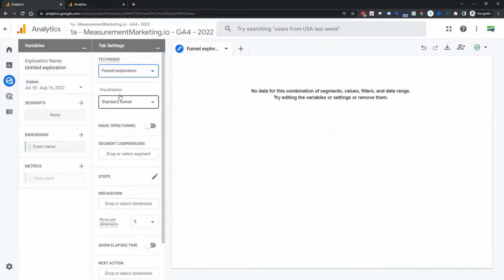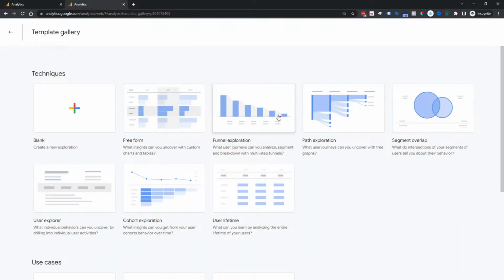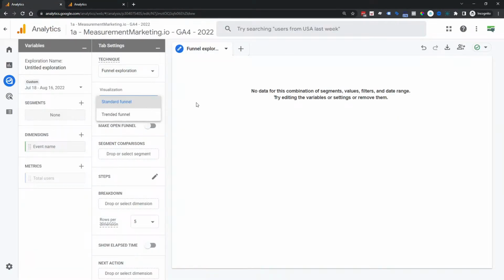That's the one we're going to choose here. And the visualization you want to choose is going to be standard. If you want, this teardrop drop down, the trending is basically line charts, like you're used to inside Universal Analytics. The lines just going across could possibly be useful if you're trying to see if the data is climbing up, going down, or something like that. So that could be useful if you want to switch it. And you can go back and forth, which is really nice. We're not going to worry about this right here or this one because we're not using the segments.